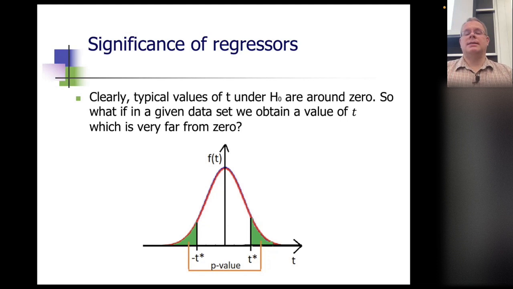So that's actually asking, how improbable is it, or on the other hand, how probable is it that under the null hypothesis, you would get a value of the t statistic which is not equal to the expected value, but differs from the expected value in the true distribution by what you got or more? The answer to that question is the so-called p-value.